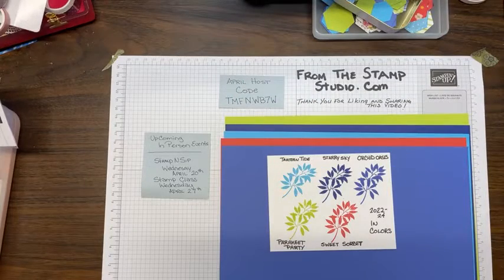Hopefully all will be good. And my other apology, I'm telling you up front why we may be a little bit long: the new stuff came yesterday, so trying to find room for it, unpacking it, labeling it, all that has taken me a little bit. So I don't really have the card done, but I have lots of pieces for it. And you'll see why. I think it'll be a really good card, something a little different. I'm really excited. I've been wanting to do a card like this.